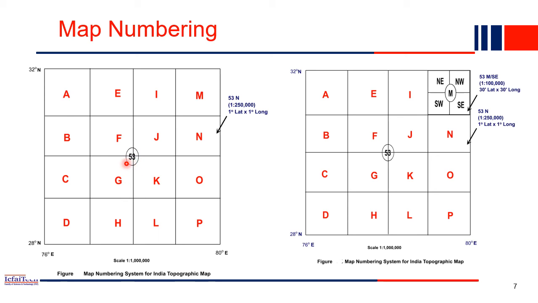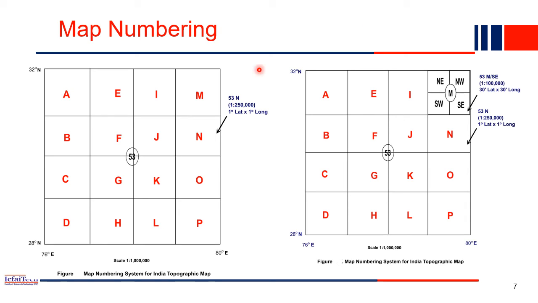Now you can see how we divided the entire area into small parts, and then we prepared the map for each small portion. For the Indian topographic map, each section is further divided into 16 sections. Each 4 degree by 4 degree section is further divided into 16 sections, that is 1 degree by 1 degree, so in total 4 degrees. Now the scale also will change accordingly.